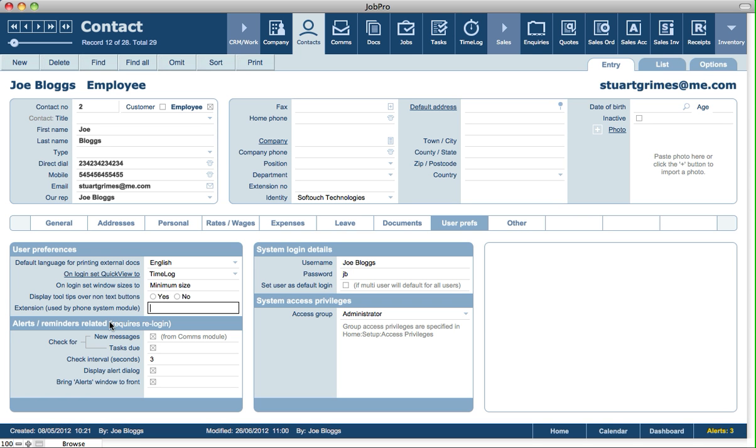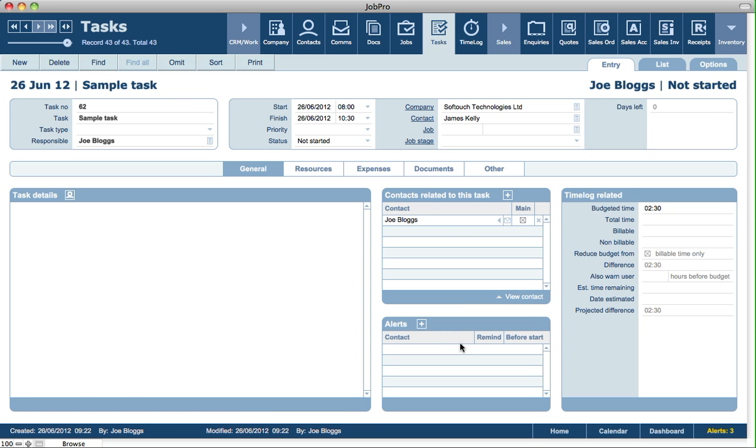So then underneath this we've got an option in relation to alerts and reminders. So the alerts functionality is where if, for example, you've got tasks and you want to get reminders or alerts in relation to those, you can set up alerts in the task screen down here for multiple contacts as well.